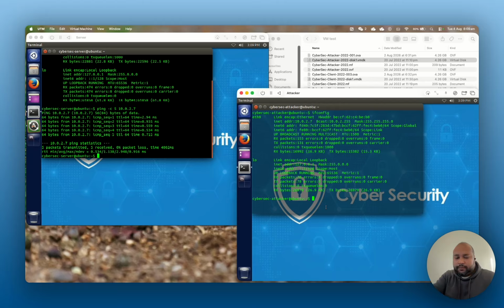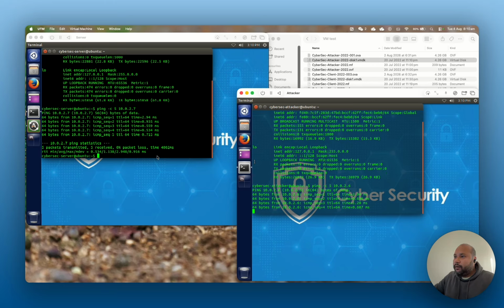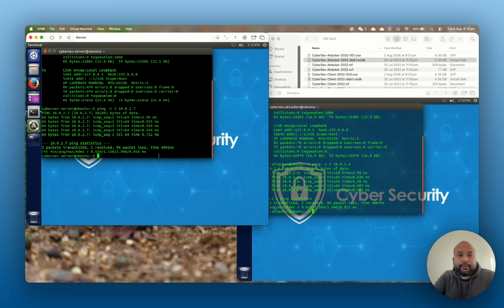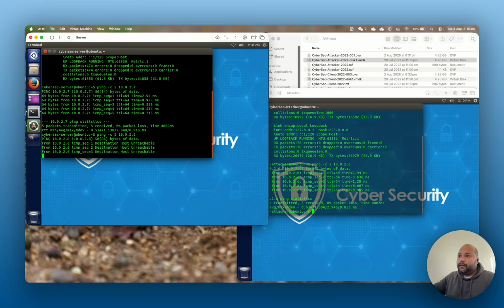And now we can also ping from attacker, ping the server from the attacker and check if it is working. So yeah, and we know for a fact that we did not even make the VM for client. So the client ping should not work. So the client is just 10.0.0.28. When we try it, you can see the ping is failing.